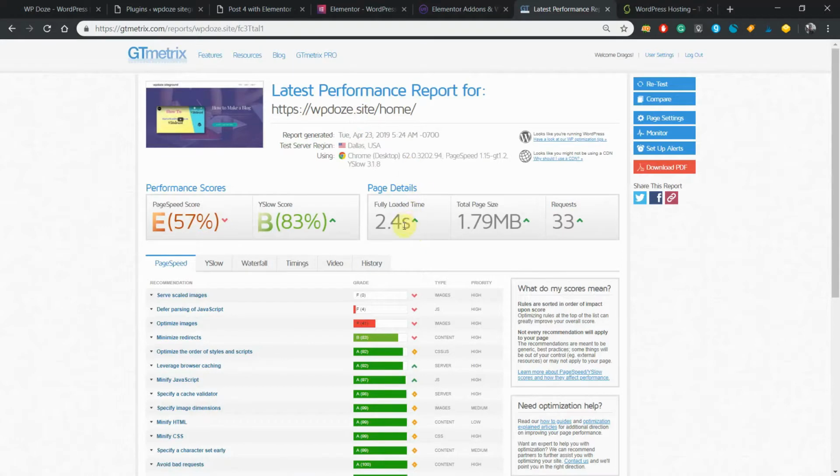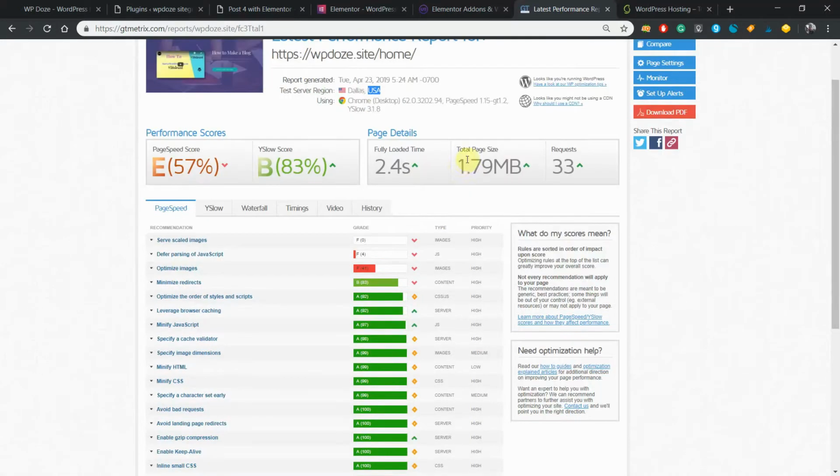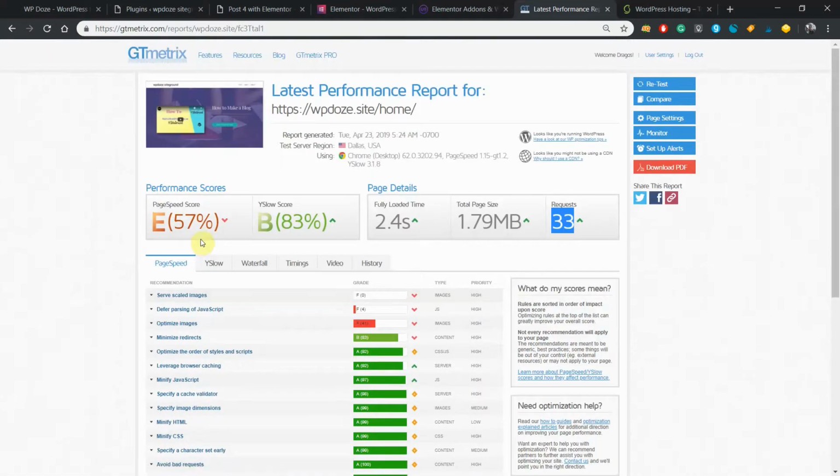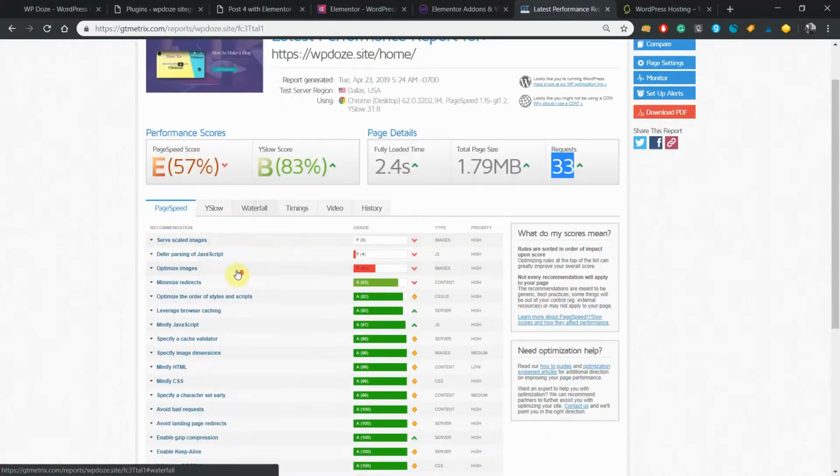It is from the same continent as the hosting, in the USA, and the total page size is under 2 megabytes, using 33 requests. I have not optimized the images, only configured the WP Rocket plugin and didn't do anything else.